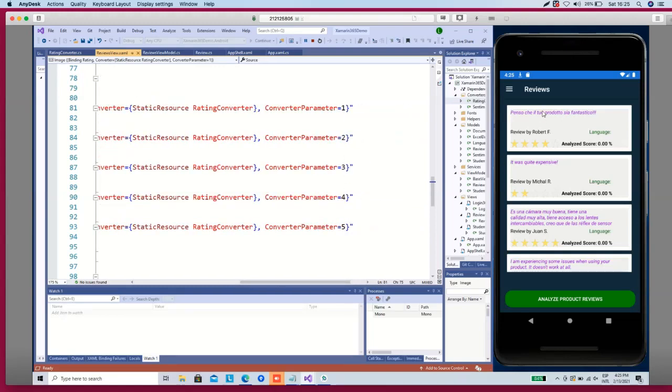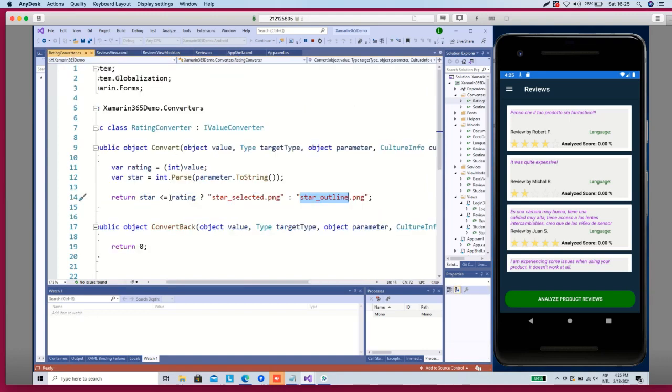So in the first case, for instance, the score is 4. So since 1, 2, 3, or 4 are less than or equal to the rating, the yellow star is selected. And the 5th one is not, because this condition is not met. So more or less, this is some Xamarin introduction.